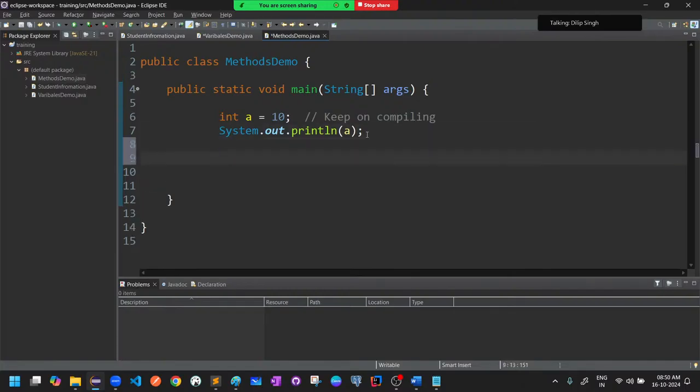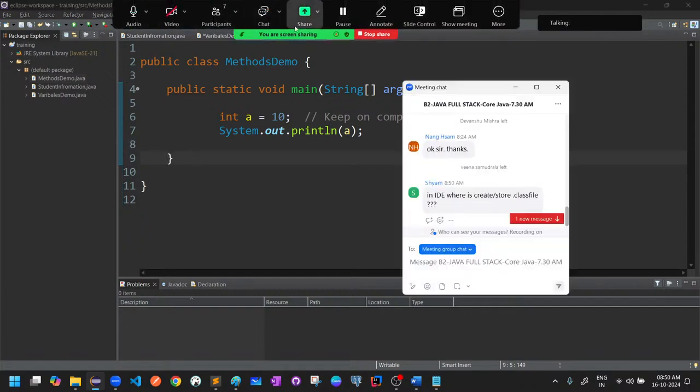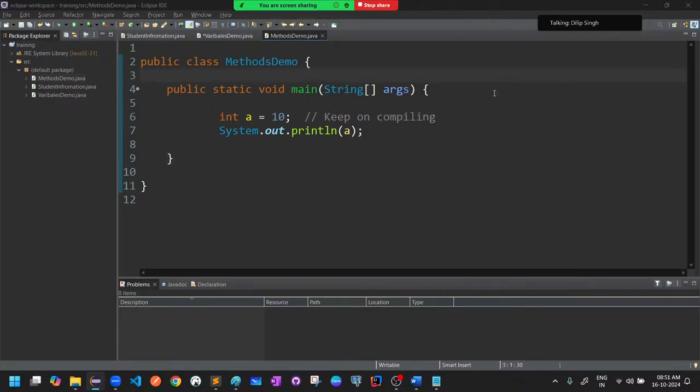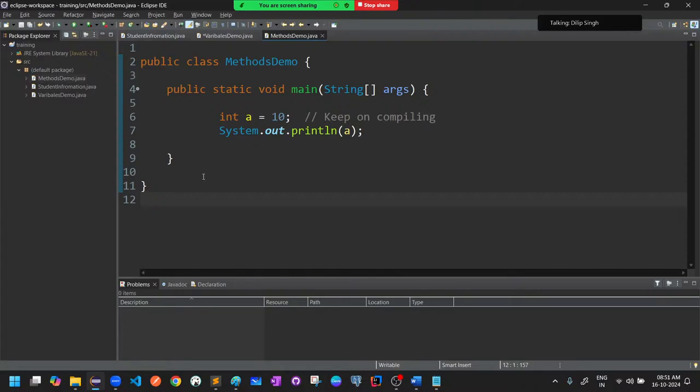Now, if you are writing any other things also, for example, in the IDE, where is the dot class file created or stored? You will not create dot class; I will come back to that point. Generally, whenever you write a Java program and compile, you get the dot class. In the IDE, it keeps on compiling, right? So whenever you are typing something and doing Control S, save it.